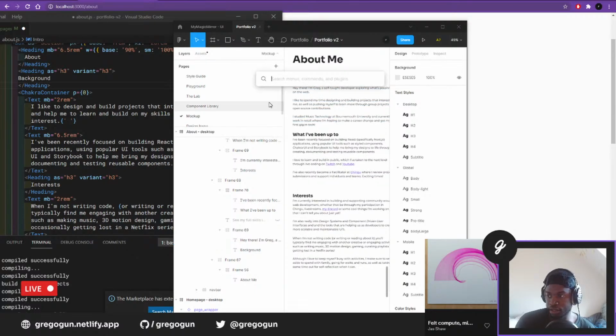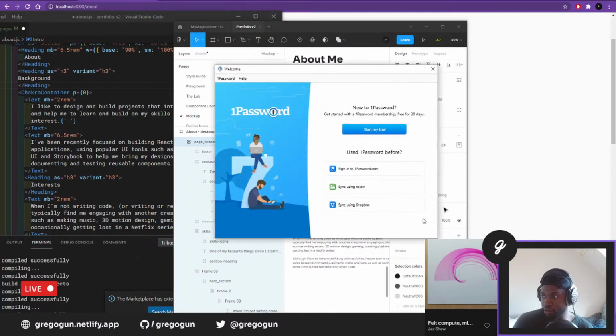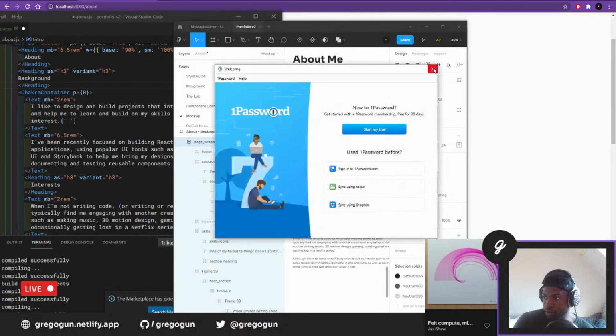Let me just collapse these for a second. That's not the right thing. I think it's that one. That's not the right thing. It's my password manager. Oh, weird. It's like a weird shortcut. Control Shift. No, Control Alt.